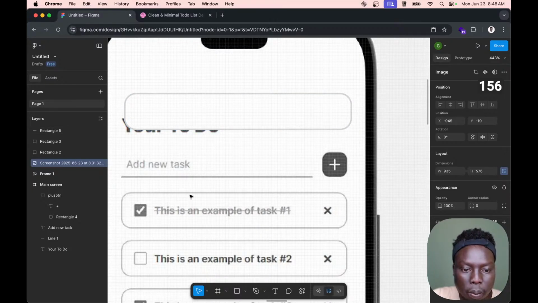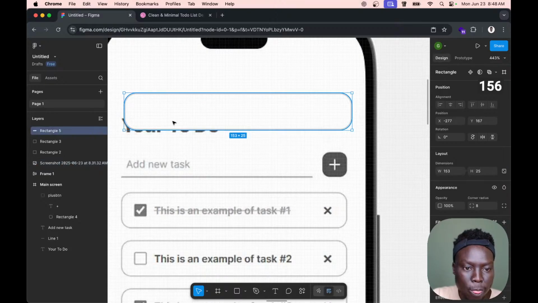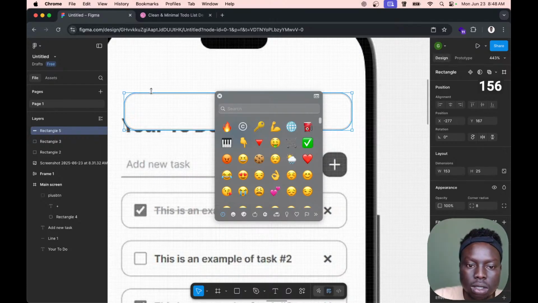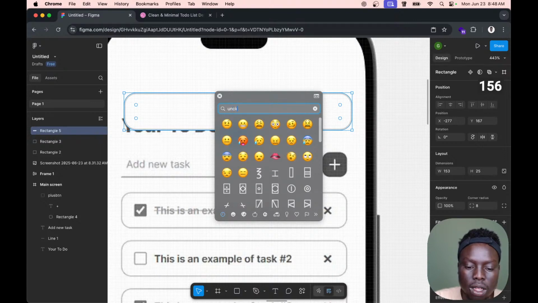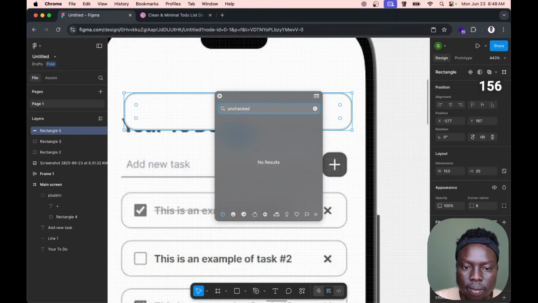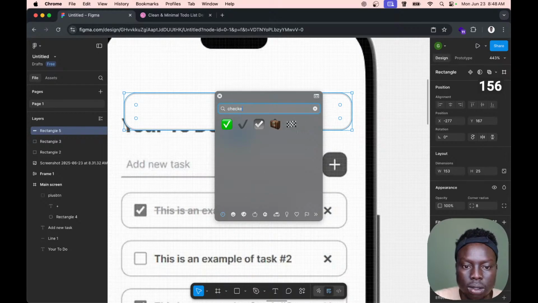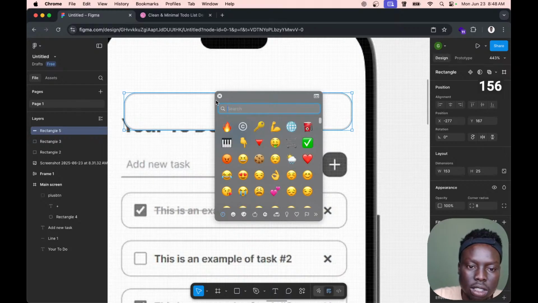All right, so now we gotta look for the, let's call this, is it unchecked? Checked. All right, that's not gonna be that checked and stuff.